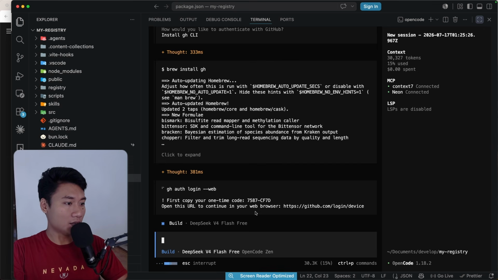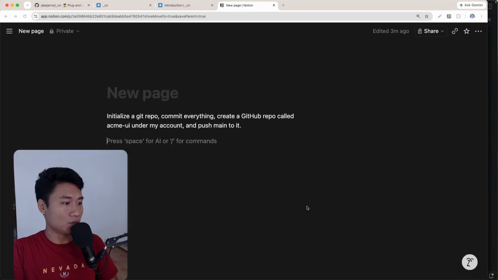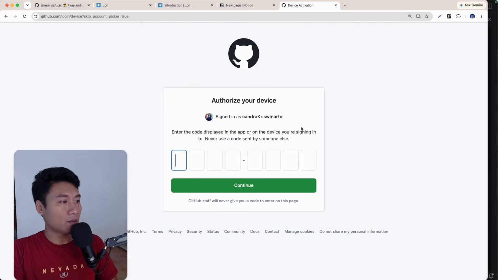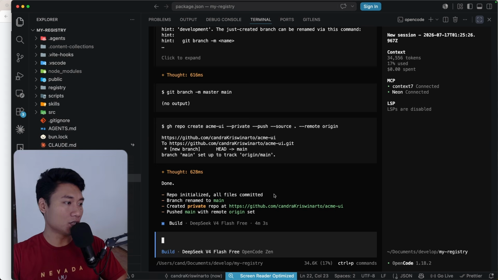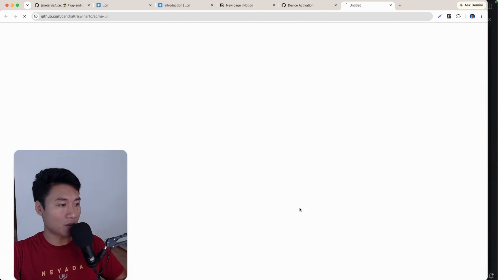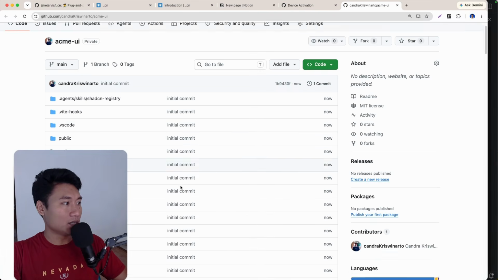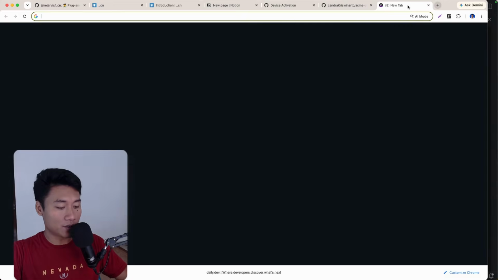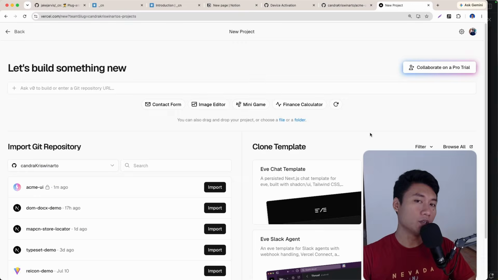So let's take a look. Basically, I have to click this URL in here. Let's just try to sign in or just continue. All right, this is done. Now all the code is basically pushed to this URL. So I can click and open it. As you can see, pretty nice. Now I can just go to my Vercel and try to deploy that. You can deploy your project from vercel.com, or you can use the Vercel CLI if you want.